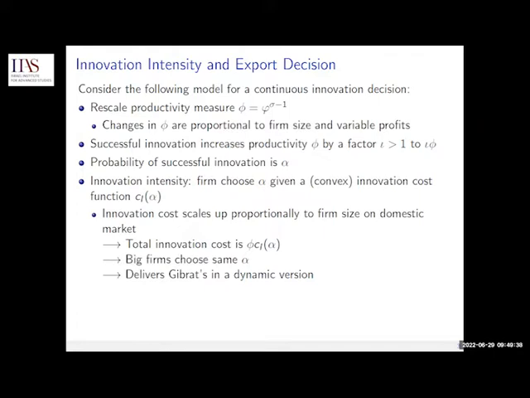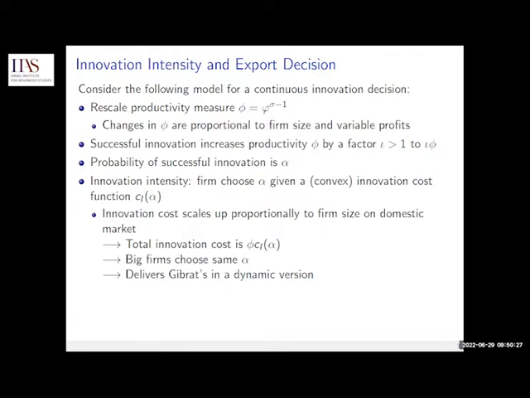And the reason to do that, again, is for this empirical property: if we don't scale it up, once we embed this in a dynamic framework, then the bigger firms are going to have an incentive, because there's this trade-off between fixed and variable costs, to innovate more. They keep on innovating more, they're going to keep growing at a disproportionately high rate. So once you scale this up in this way, and I'll show you the first order condition, you get that the big firms choose the same innovation rate, and that's going to generate Gibrat's law for the big firms.